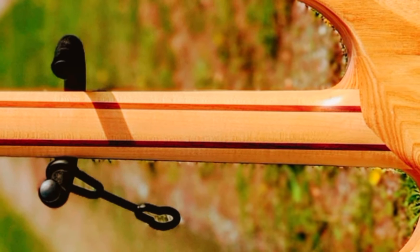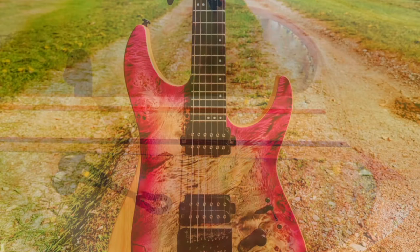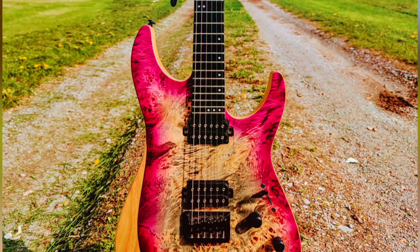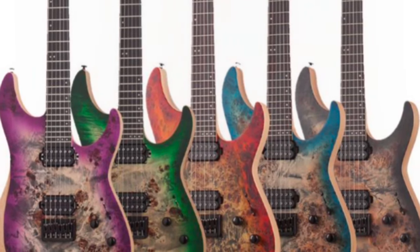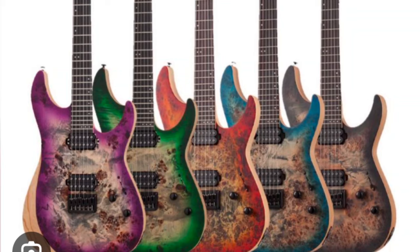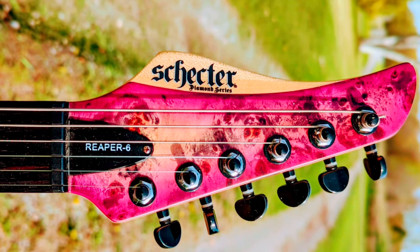We have 24 jumbo frets. Our fretboard radius is 14 inches. We have a black XL GraphTech nut with a nut width of 1.653 inches. We have a two-way adjustable truss rod. Our body colors, we have Aurora Burst like we have here, Charcoal Burst, Force Burst, Sky Burst, and Inferno Burst, if I believe. Our hardware color on this example is black.